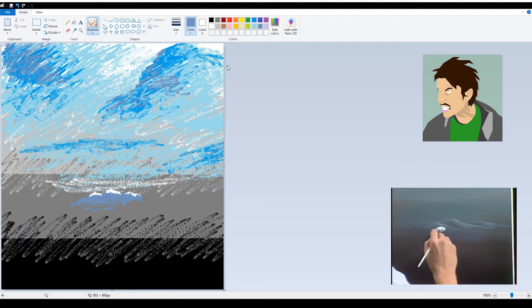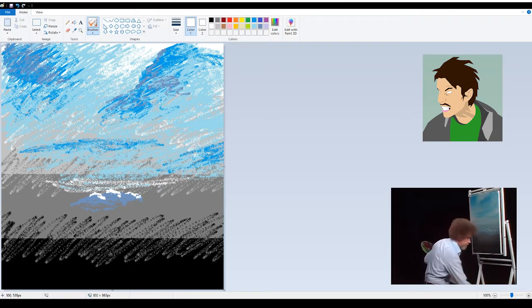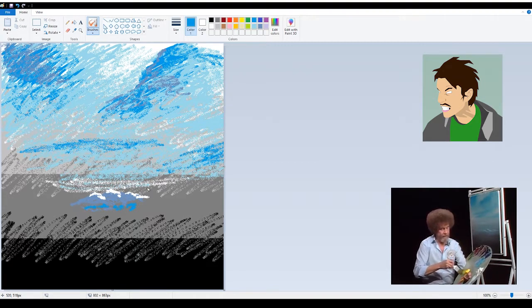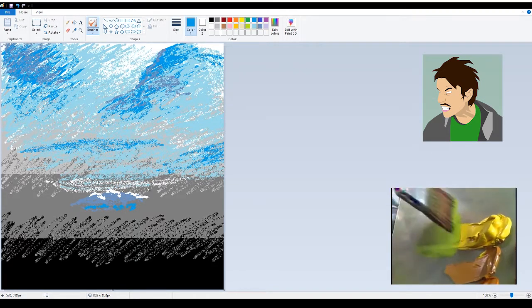Alright, yeah, looks like he's still just kind of playing around with his mountain. I might as well just kind of get that going too. Probably not quite the right blue, but oh well.